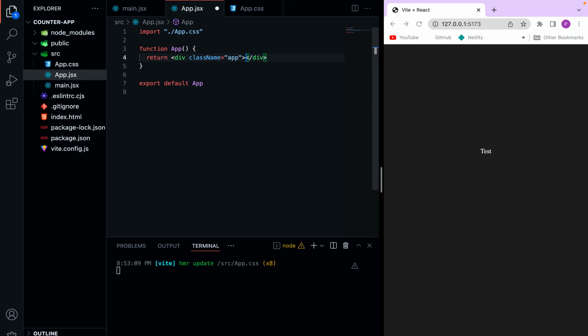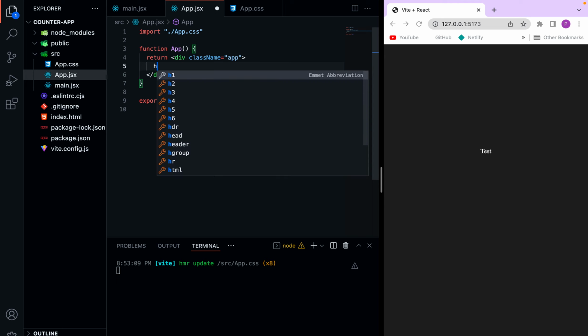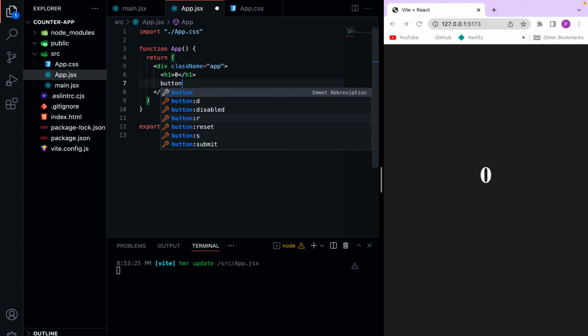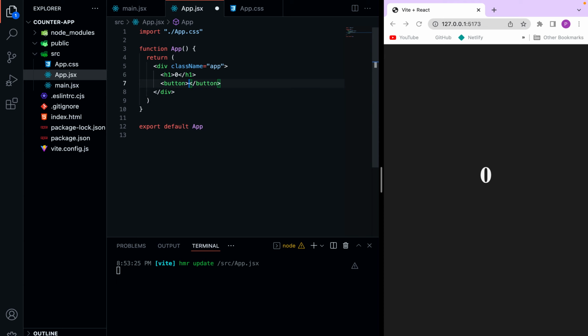All right, so getting into actually building the app now. Okay, so I said we're going to have an H1. This will be where we'll actually put the count. So I'm just going to hard code that as a 0. Obviously, we'll be making that a state variable in just a little bit so we can update that. Then I'll put the button down here. We'll just say click for now. It doesn't really matter what the button says.